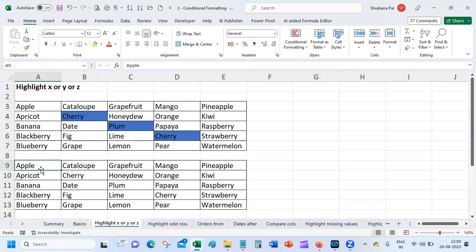Earlier it was easy: if it is equal to apple, then you can do it. Now the question is, I want to check three things here. Highlight cherry or plum, two things. If it is either cherry or plum or maybe apple. Or, not and. And so it will not happen, right?